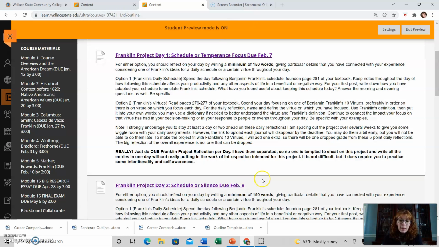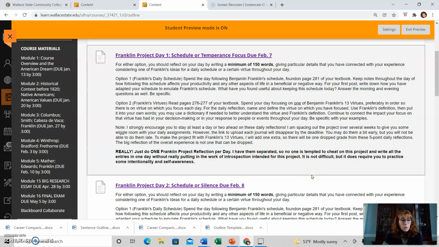I'm going to have you do one a day. You cannot upload it late. You can do it a little early, but the links are disappearing on the date that I have posted. So if you miss February 7th, just know the good news is I'm counting 12 daily journals, but I'm offering 13 because there are 13 virtues. So I'm going to do that also. If you're doing the schedule, I'm going to have you do the schedule for 13 days. That means if you miss one day, it's not a loss. You can still do the other 12 and get full credit. So one will be dropped. It says that in the details here.